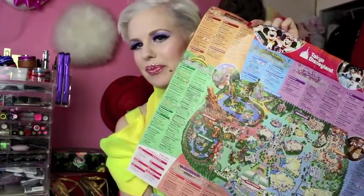I kept the map. And as you can tell, Disneyland in Tokyo is a very big place, and there are little worlds within Disneyland to go and check out. You really need to get there first thing in the morning because you need at least one day to get around this place. Not even joking you, even just walking around, it takes pretty much the whole day.